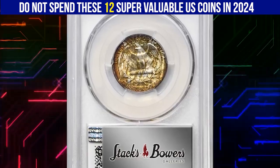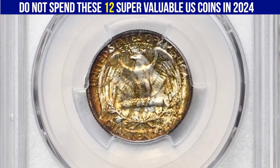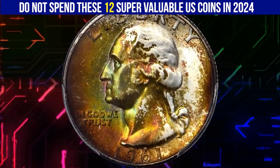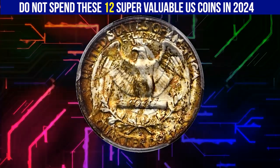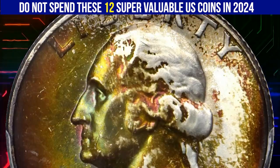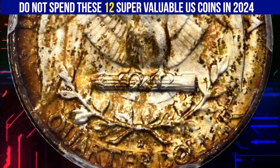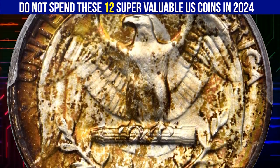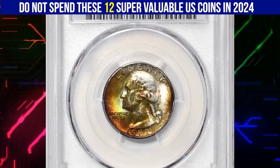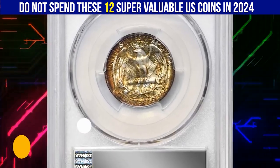This is a 1961-D Washington quarter in MS 67 plus condition, undoubtedly from an original mint set. This attractively toned quarter displays the most vivid shades of emerald, orange, and gold, particularly on the obverse. The surfaces are delightfully smooth and the luster is nothing short of intense. Late-date 90% silver Washington quarter issues such as the 1961-D are surprisingly rare in the finest mint state grades. It sold for $24,000.